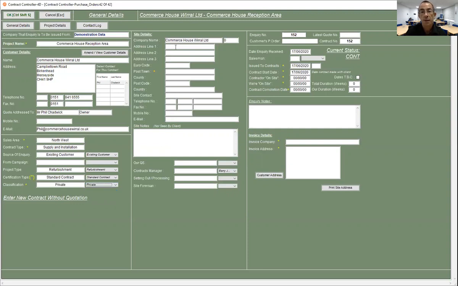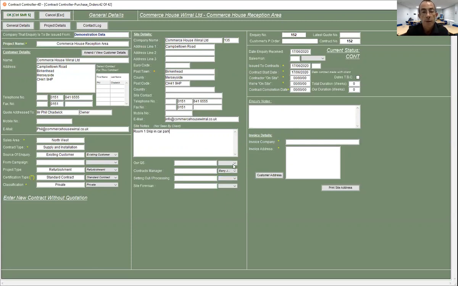And now we need to enter the site details. If I know the full details, I can type them in, or if I only have the post town at this point, I can put that in. But generally speaking, if we're starting to carry out the works now, we need the full address. So I will just load in the address from the system. I have an area for site notes, so we might say there's room for one skip, car park.